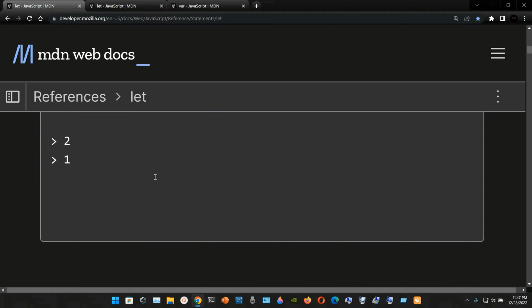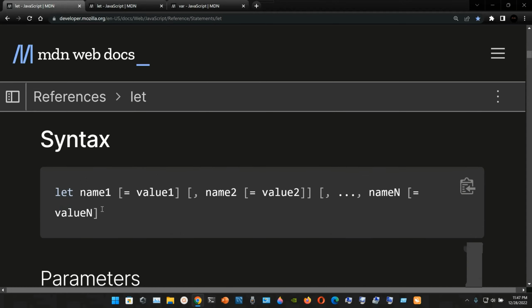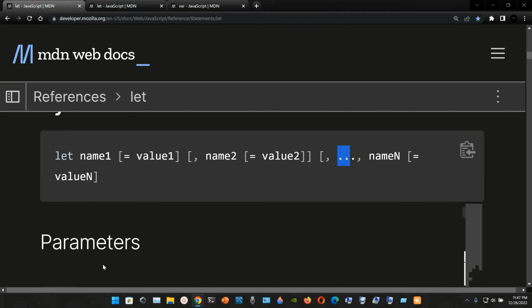So the syntax is let name1, optionally equal sign value1, optionally comma name2, optionally equal sign value2, and so on, comma ellipsis comma nameN, optionally equal sign valueN.